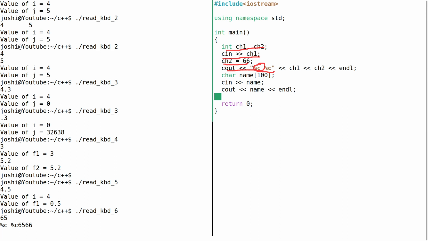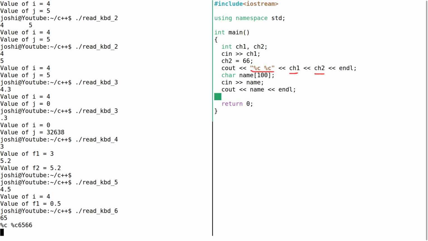It prints %c. Because in C programming you can provide such kinds of formatting, but it is of no use in C++. If you have watched my video on the C language for the corresponding topic, you would have observed that I used this %c so that it could be printed as characters.